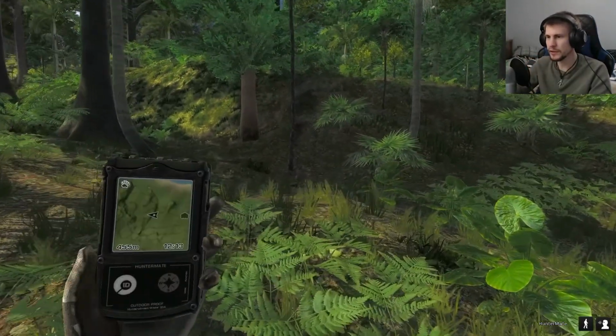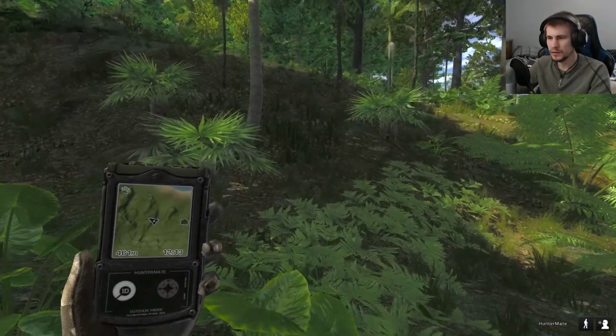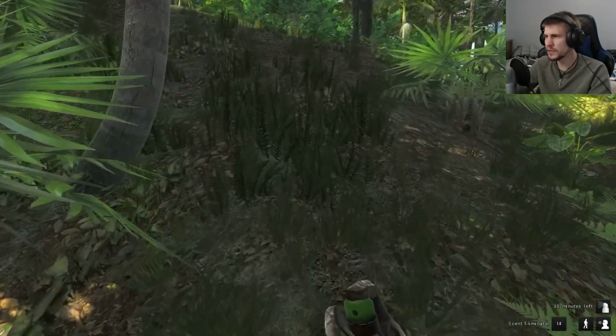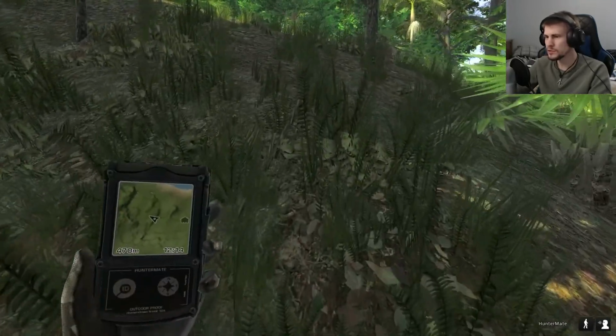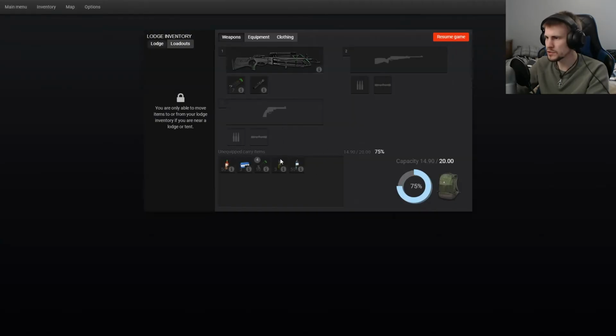There we go. Okay, so we got rusa deer up ahead. So I'm going to give myself a spurt of the scent eliminator. And that was Rusa. So that's Sandbar right now. I want to switch that out.